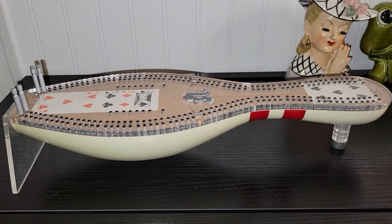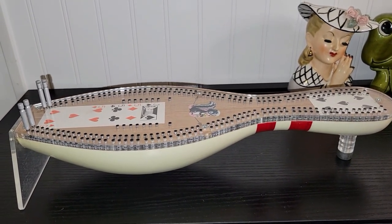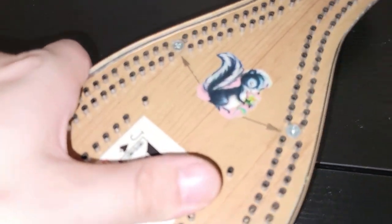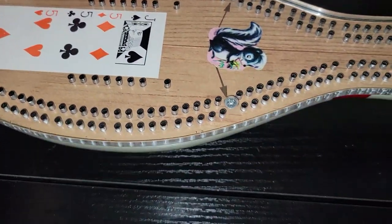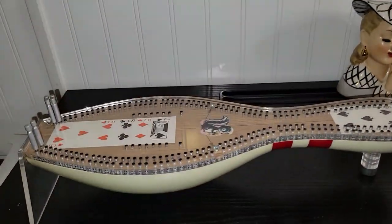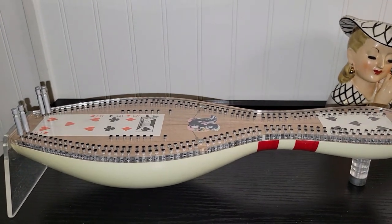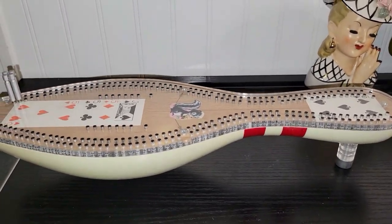The last item from my trip to Main Street Classics is this awesome bowling pin cribbage board. I thought it was absolutely fantastic — it's got acrylic feet and an acrylic overlay to protect the wood. It even has a cute little skunk design for when you get the skunk mark in cribbage. It is made, as you can tell, from an old bowling pin. What's even cooler is it came with the original pegs for cribbage. I showed this to my mom and she flipped — she loves it. And I cannot believe it was only five dollars.